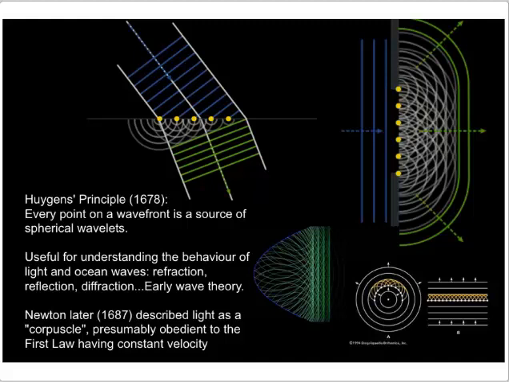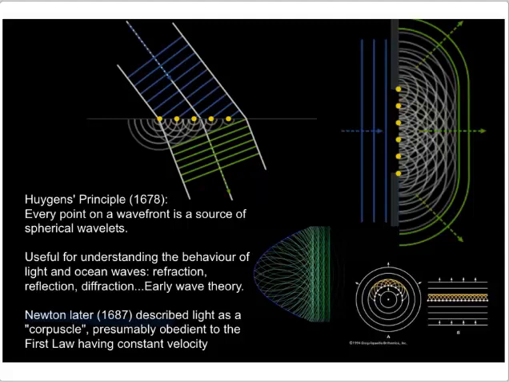In fact, it was supplanted by the corpuscle theory of light due to Isaac Newton, which came out about 9 years later, in which light would be a particle presumably described by Newton's first law, that the velocity of light is a constant unless acted on by a net external force. Newton could not have known the mass or velocity of light, and he did not know what forces would act on it. But the otherwise successes of his theory meant that Huygens' wave theory was buried for more than a century.